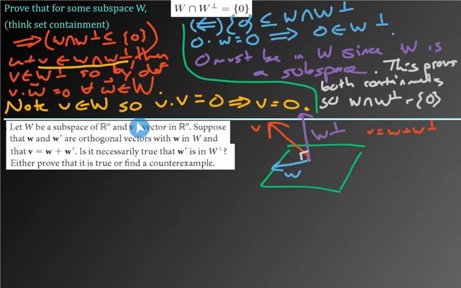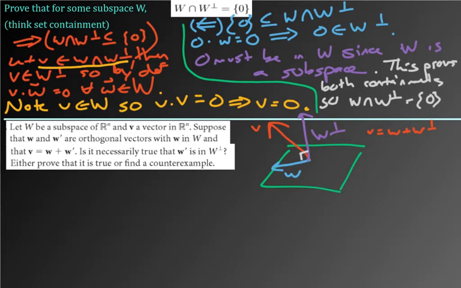And we have that this vector V is the sum of those two, right? And then the question is, is it necessarily true that the W prime has to be in that perpendicular space there? Prove if it is true, or give a counterexample. And I already said there's a counterexample. So these are kind of tricky sometimes to think of, and the math world loves doing stuff like this. So I'll go through how I was thinking of it.